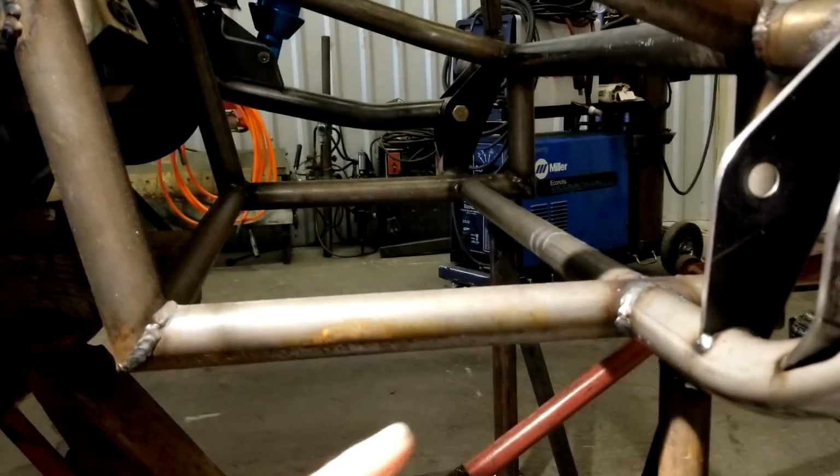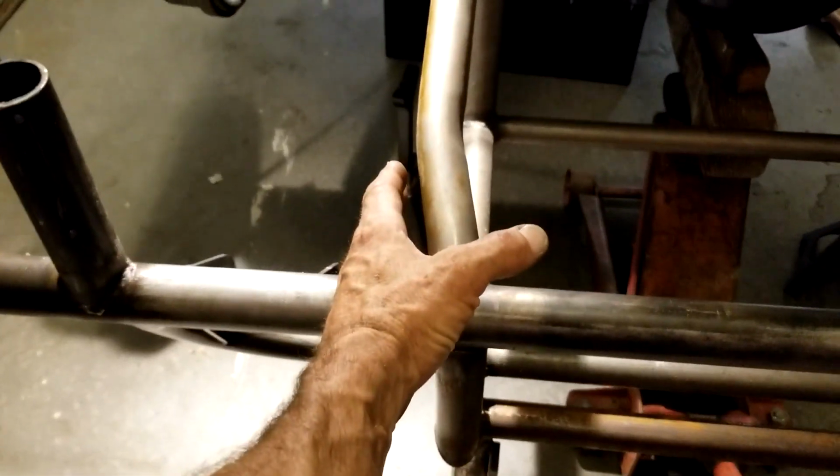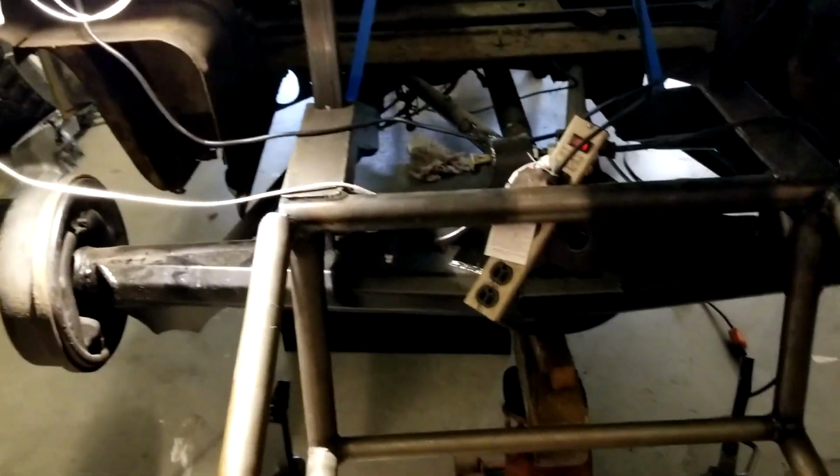square, easy peasy, because we still have to add, ooh, look at that, I'm in the shadow, add our sway bar. I had it mocked up in here so that we could see how far over it needed to be. Also, clearance for the arm and how far we had to go in this hole right here. And then I put the tire in there. And dude, we ran out of room real fast, so it's going to be tight. We'll deal with the sway bar later.